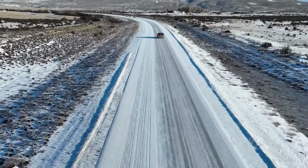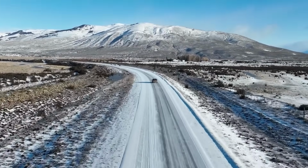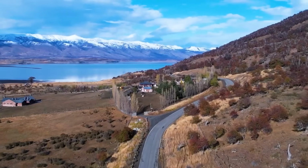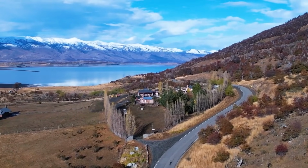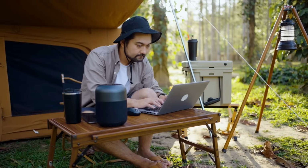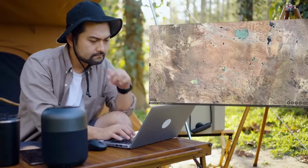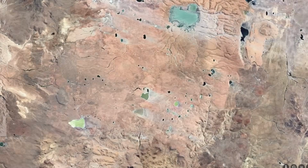Those two had to drive for 9 hours on some rough roads to reach their destination. They stayed in a small village. Only 35 people live there. These people depend on just one spring because it almost never rains there. On the last night in the village, Brian realized that satellite images he had taken had shown a set of lagoons that were only 10 miles away.